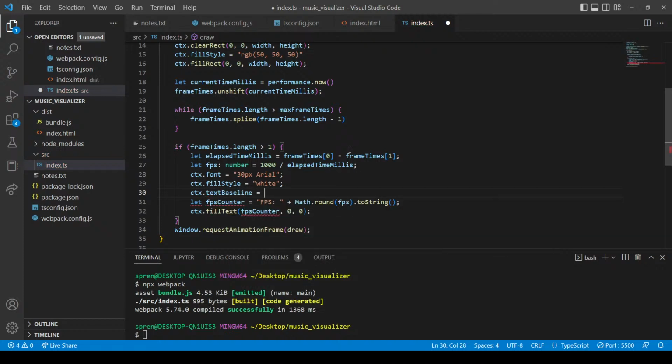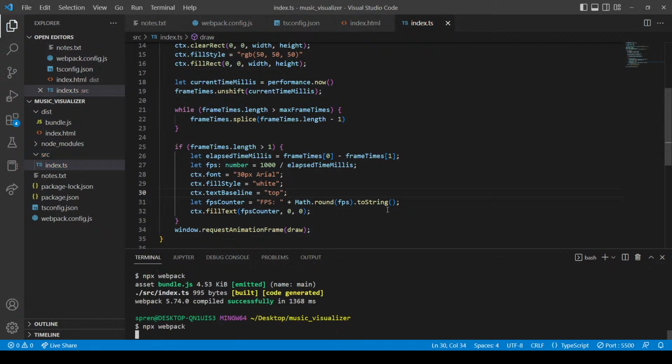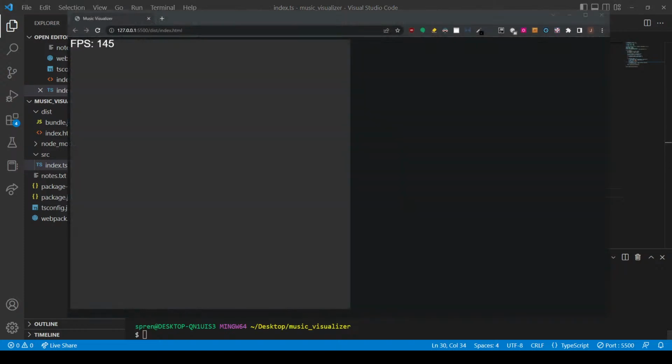Baseline, I guess, is what I want. Okay, let's see if that does it. Yay! Oh my gosh, that's perfect. That's perfect. We have a frame rate counter.